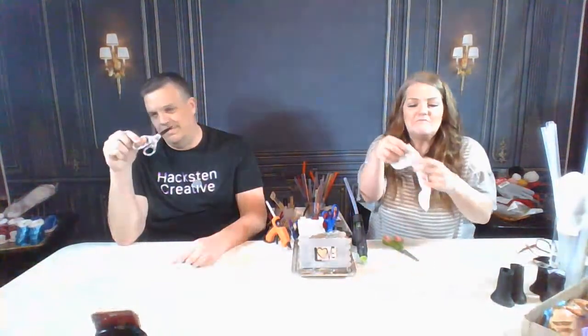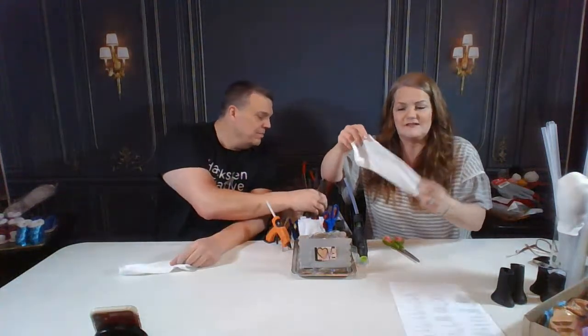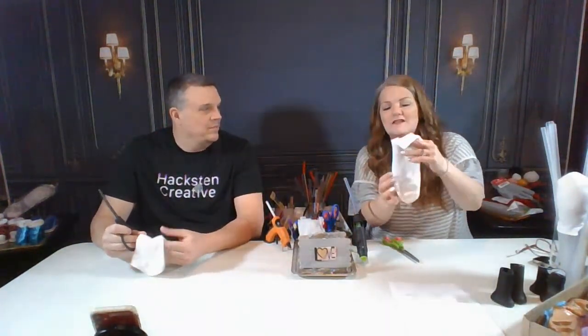And so I like the men's athletic sock because it's a big, nice, great big sock. And it has kind of this ribbing down the center because I think there's a couple of different socks at the Dollar Tree, but this is the one I like to use for a standing gnome, and it's really lightweight. Well, it gives that reinforcement in the middle, right? Gives reinforcement, and this usually ends up being about the waist, and so it kind of makes it look, you know, we're going to put clothes on it, so this isn't going to be the only thing.